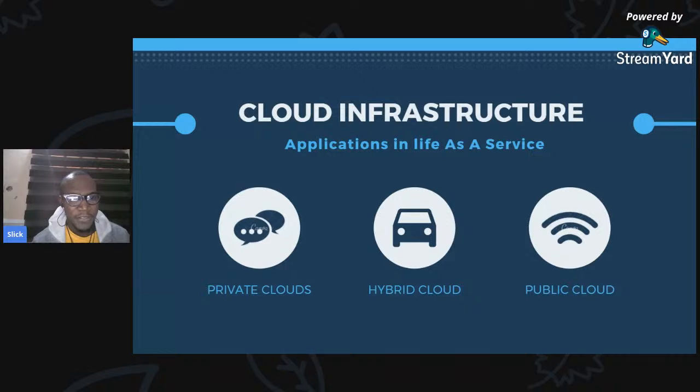So, cloud infrastructures: a part of infrastructure comes out of this cloud. We have private clouds, and private clouds are basically things you do on-premises, on local servers or local data centers you made in your environment. It could be your organization, or you could make one in your home. If you have something you're powering, you could do it around your environment. But they are on-premises cloud infrastructures within your premises.